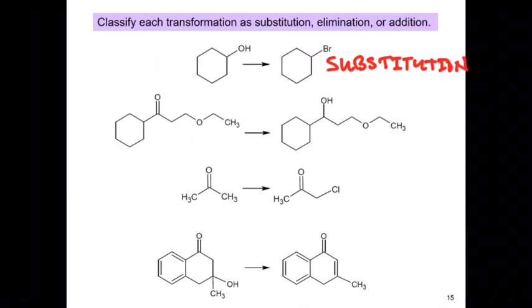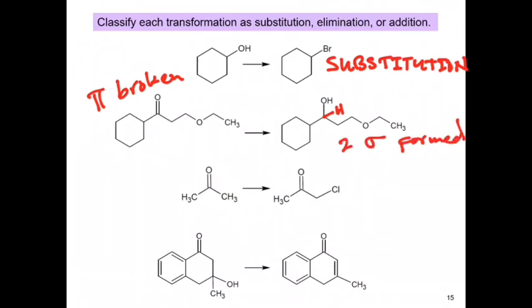And for the second chemical reaction here, we have a carbonyl group versus a hydroxy group. So you can see that there's a pi bond present in this carbon to oxygen double bond, but no pi bond present in this carbon to oxygen bond. However, there is an oxygen to hydrogen sigma bond as well as a carbon to hydrogen sigma bond. So a pi bond is broken and two sigma bonds are formed. So this is a perfect example of addition reaction.